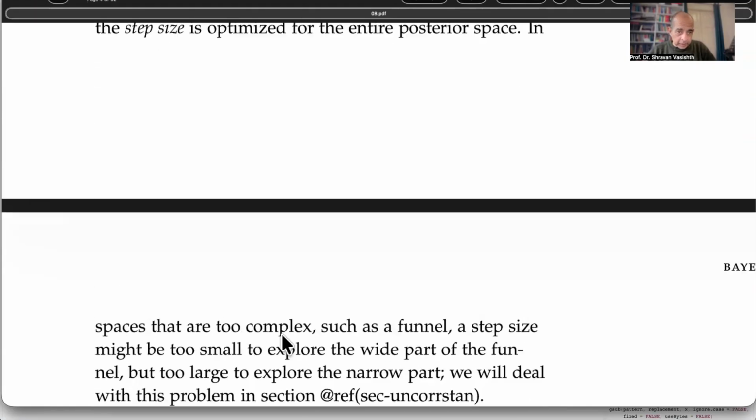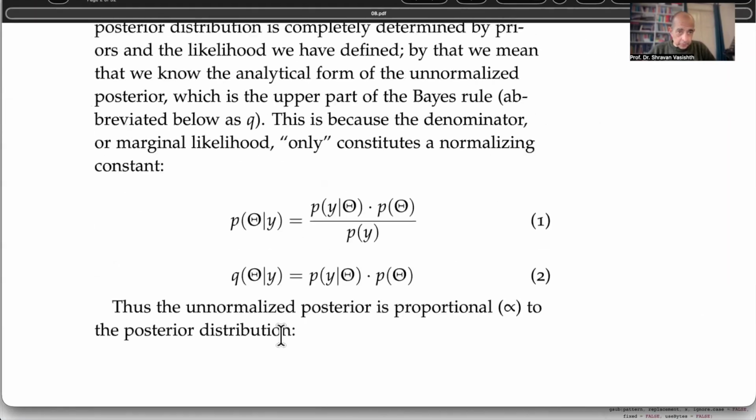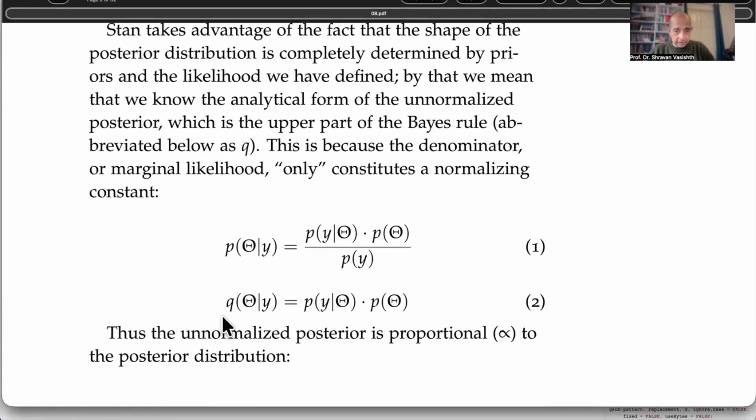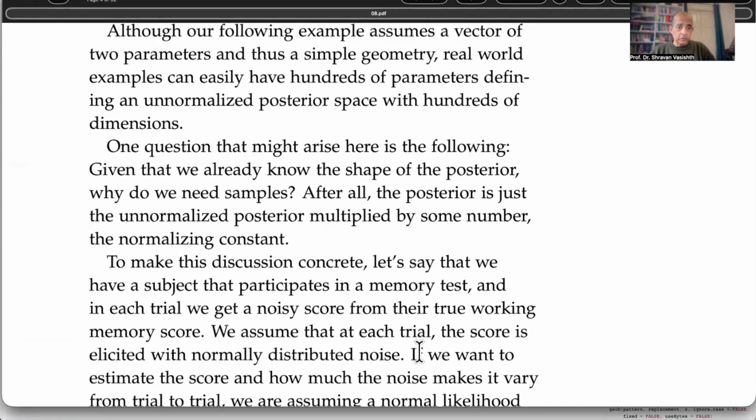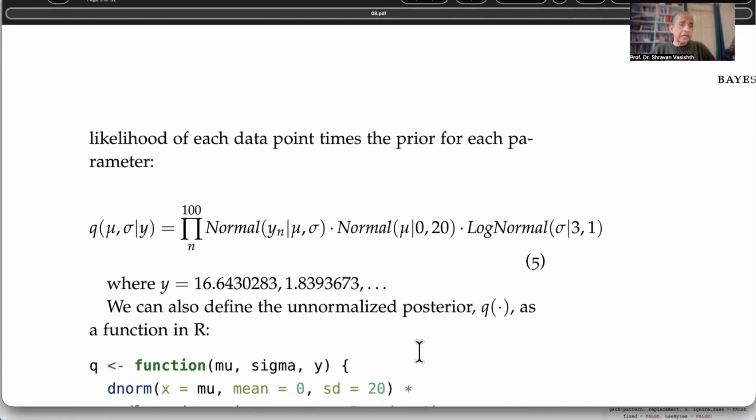Now we're going to be working with this rule here, or the unnormalized posterior. We have the likelihood, we have the priors for the parameters, and so we're going to multiply those out using Bayes' rule, right? So what would that look like? What that would look like is that the unnormalized posterior for mu and sigma, given the data, would be the product of the likelihood for all those 100 points, hence the product term here, okay? Y sub n is the 100 data points, multiplied with the two priors here, okay?